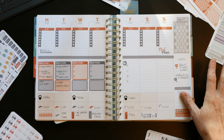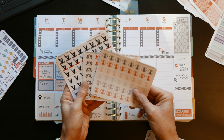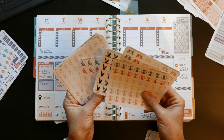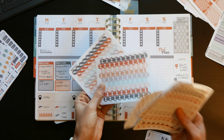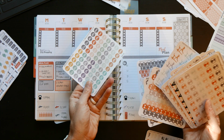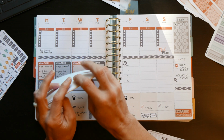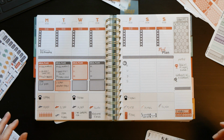Remember, we have tons of fitness-related stickers, from like dog walks to yoga to Pilates to spin, biking, boxing, treadmill. We have hexagons with shoes and dumbbells in them, different sizes, triathlon stickers. So we have pick your poison, whatever your fitness love is, we have a sticker for it.